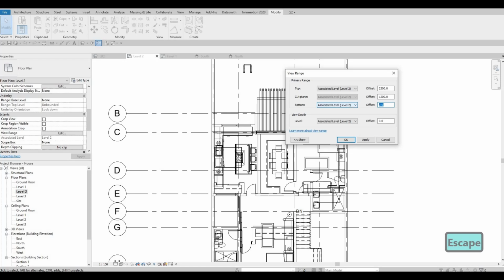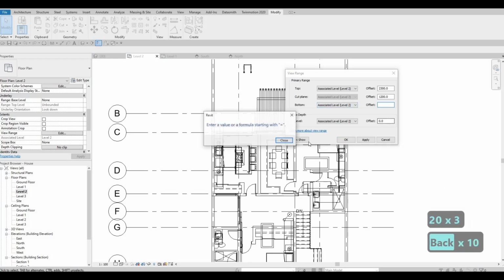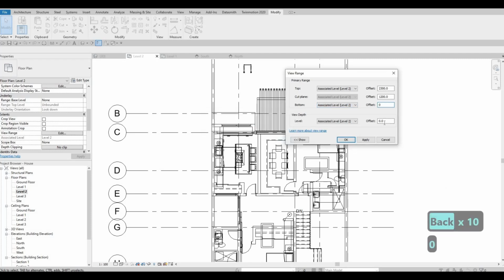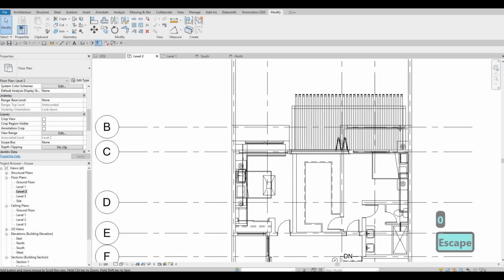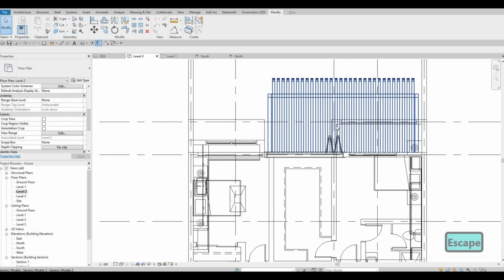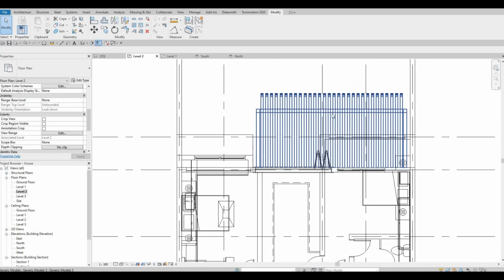Maybe let's put negative 2000. So I change it a bit so that it's not too much.